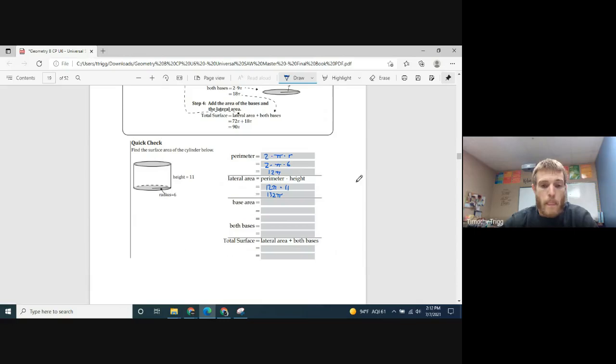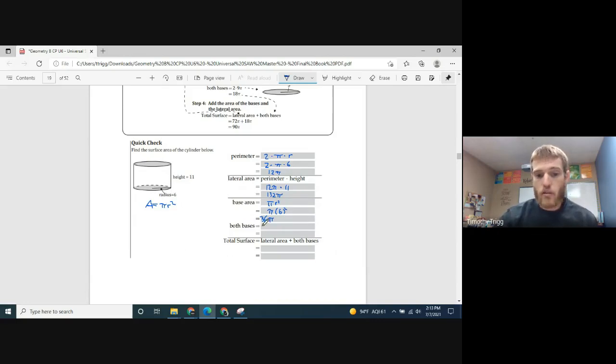Okay. Now, how do we find the area of the base? Again, the base is a circle in this case. So how do we find the area of a circle? Here's another one you need to know. The area of a circle is pi times r squared. What's the radius in our case? That's 6. So it's 6 squared. Remember, squared means that number times itself, so 6 times 6 is 36. So the base area for our first base is 36 pi.